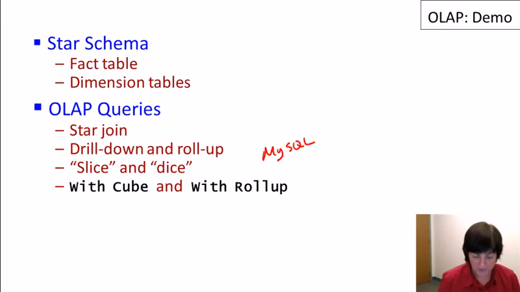Actually, for the whole demo, we'll be using MySQL. MySQL supports with roll-up. Neither of the other systems that we've been using, SQLite or Postgres, supports with roll-up yet. And MySQL does not yet support with cube, but we'll see that we can simulate the behavior of with cube using the with roll-up command of MySQL. So let's move to the demo.